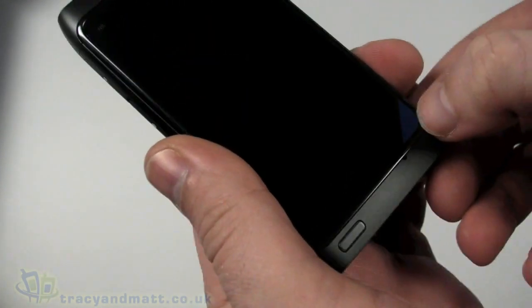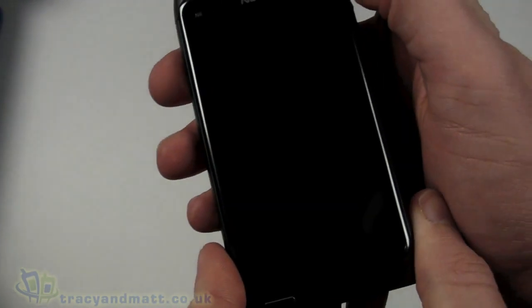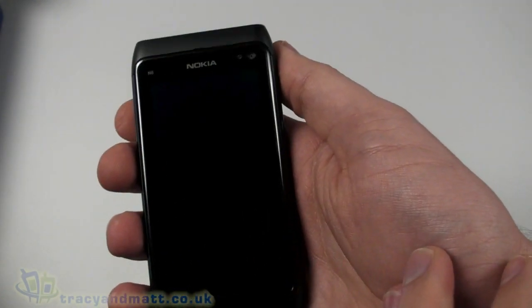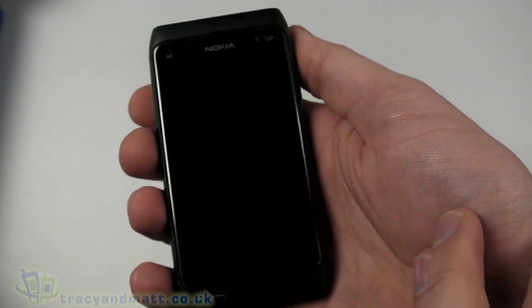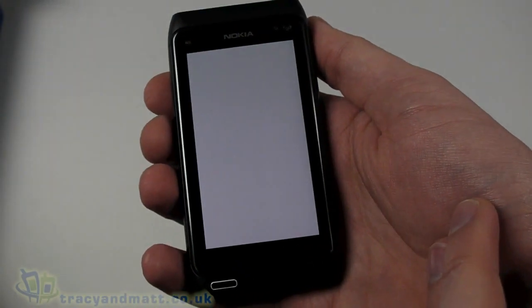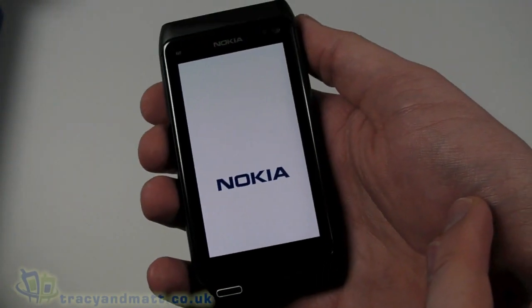On the front, let's peel off the front cover or screen protector and see if we can power up. And while we wait for it to turn on, let's just run down the spec. It is quad band for GSM and tri-band for HSDPA, so taking this device on holiday with you or roaming or business, that kind of stuff, you're going to have absolutely no problem in using it.